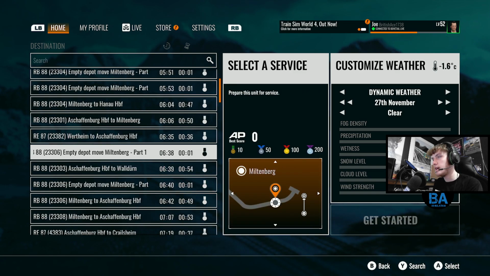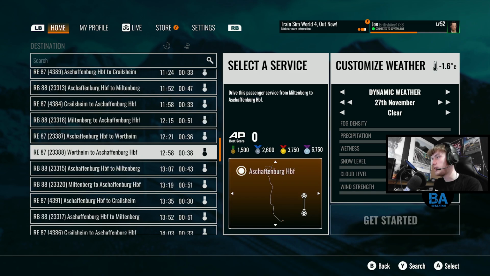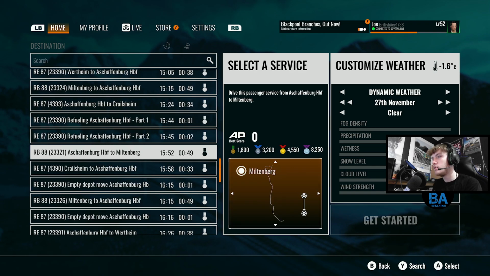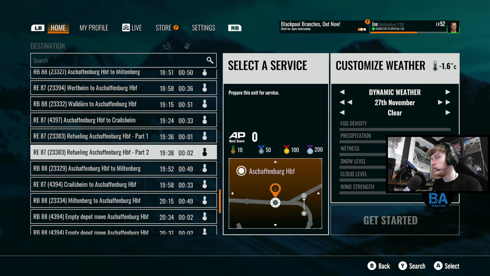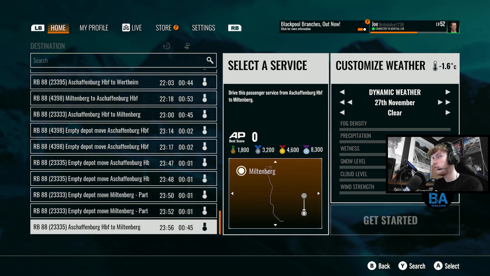Regional Bahn 88, Regional Express 87. Where did I get 27 from? Yeah, so there's a nice mix of services throughout the day. 50 minutes, then the slow ones and the fast ones. Yeah, 35 to 40 minutes. There's a nice mix all the way through until, well, that's the last one there, 23:56.